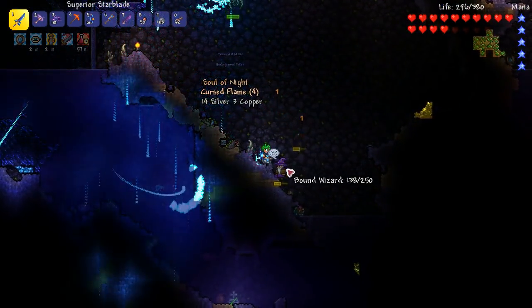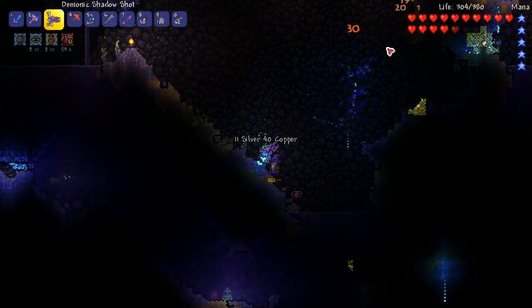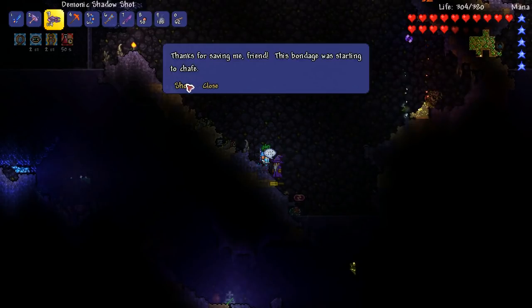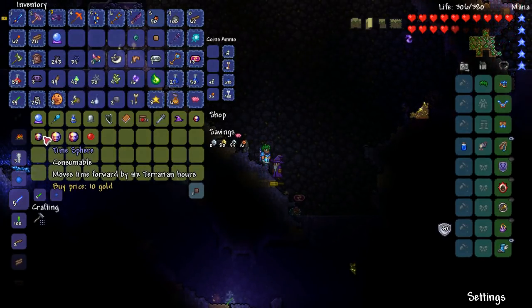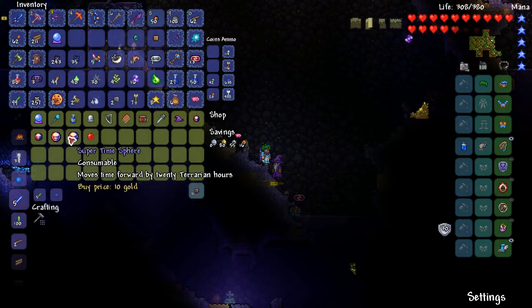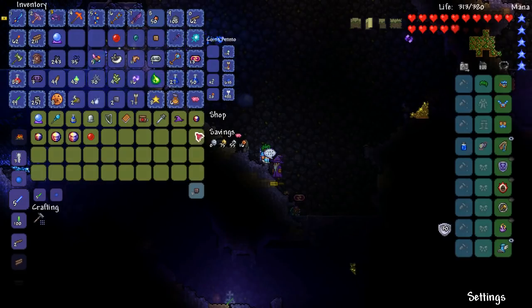Oh my gosh, we found the wizard straight away. That's so crazy. Longest montage ever. All right, wizard, it's going to be fine. No one's going to kill you. Let's get this. What are these things? Time sphere moves time forward by 6. That is really useful. Oh my gosh. And a blood orb. Oh, I think I need a blood moon for something.